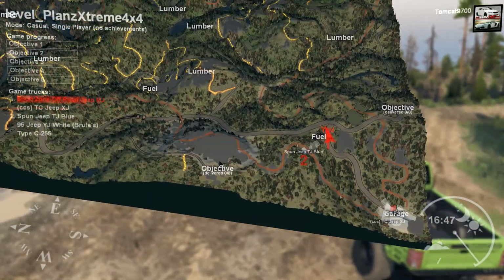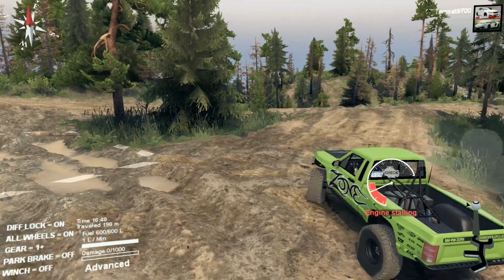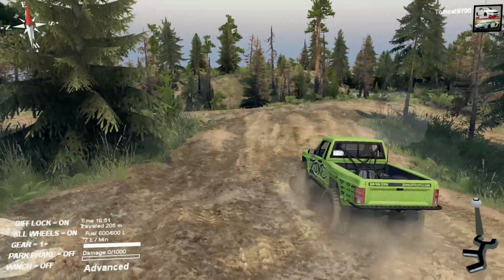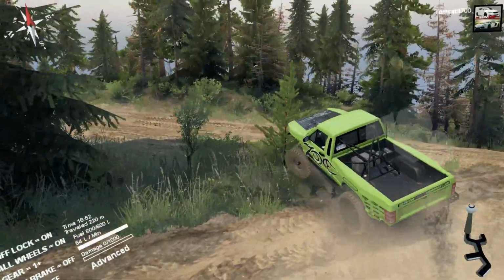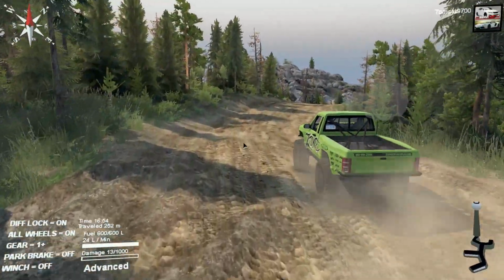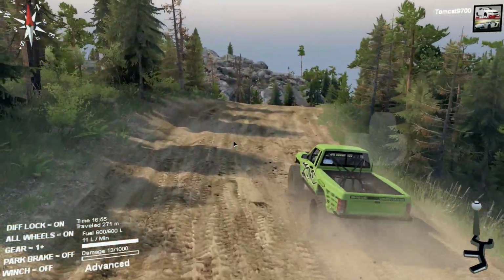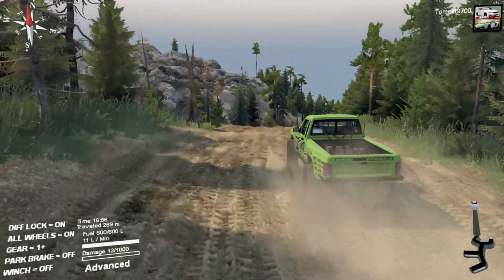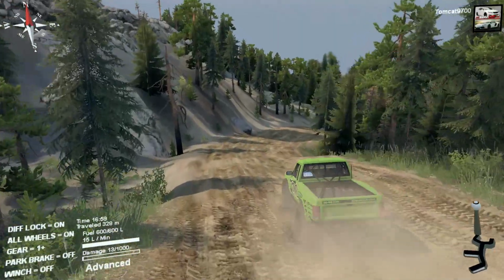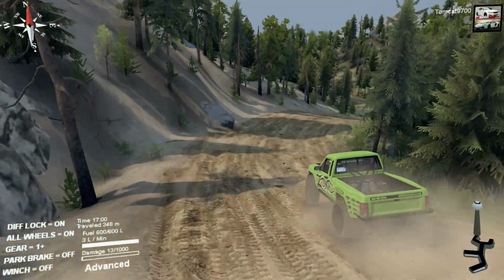All right, we're gonna make a left. Yeah, we're gonna make a left up here. An automatic, and then shift it into high. Make a hard left. Hard left should have been hard left, don't cut. Spin Tires with rally directions, bro. But as long as we stay on this road, we should be able to just bypass that trail and get right to where we need to go, no problem at all.